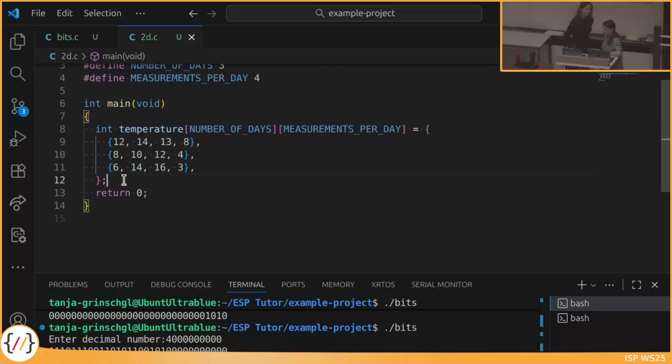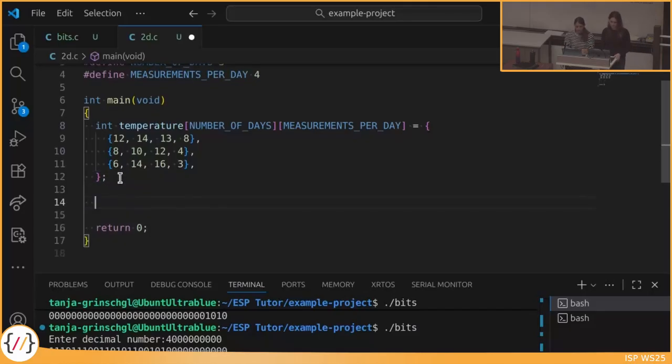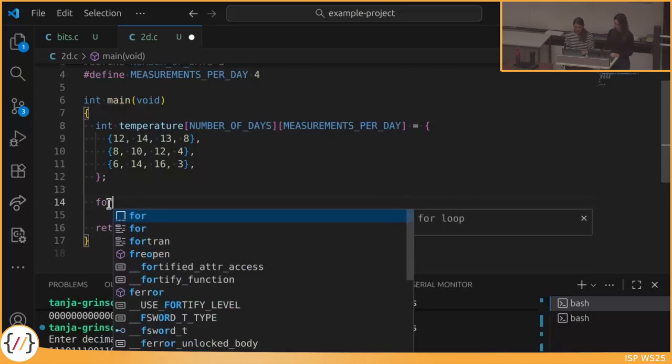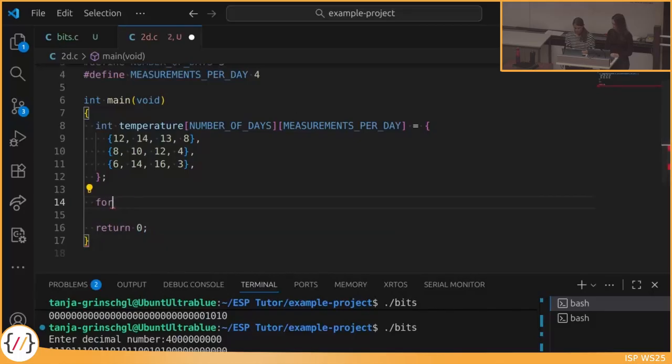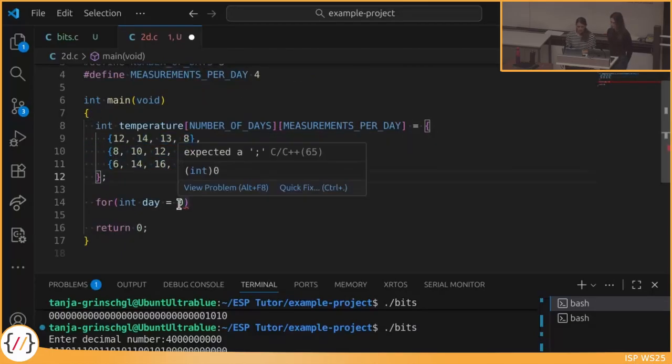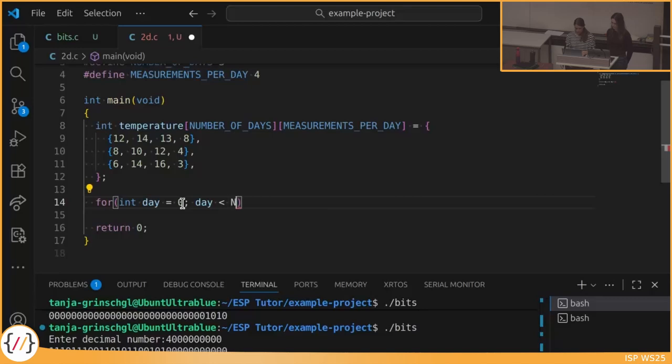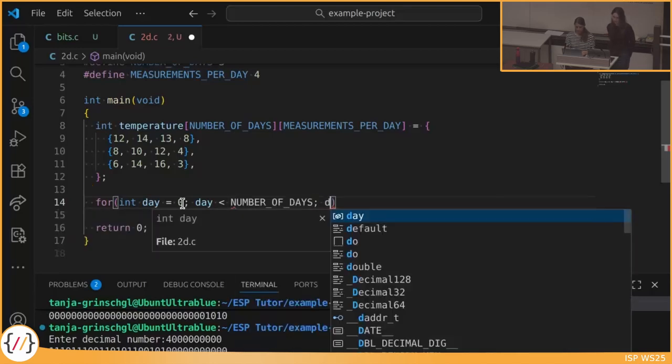And if we want to loop over that now, because we want to print our temperature measurements or do something else with them, to display them somewhere, we also make use of these 2 dimensions that we've specified here. So we'll first use a for loop, and we will call our helper variable day, because we start with the outer dimension, as we've said. The outer dimension is the 3 days, so that would be the rows. So we make that 0. Then we want this to be smaller than our number of days, and we'll increase it.